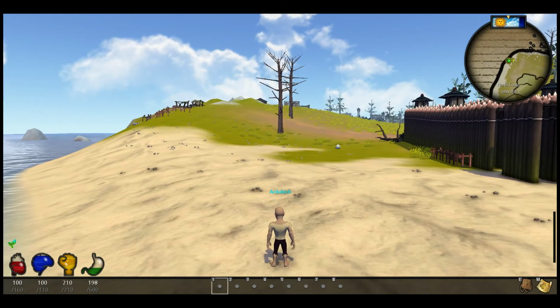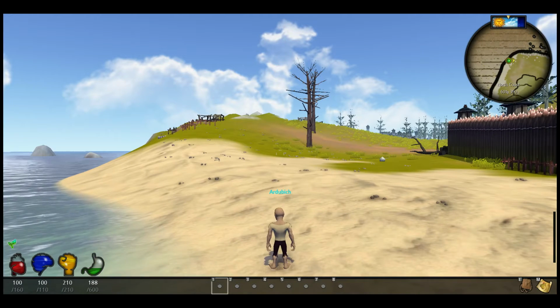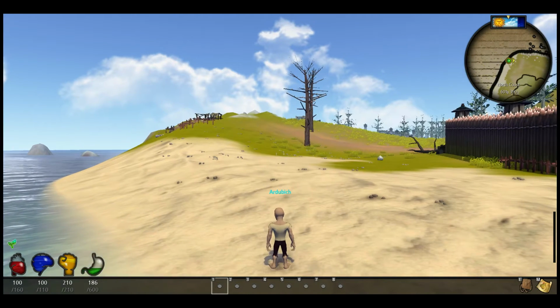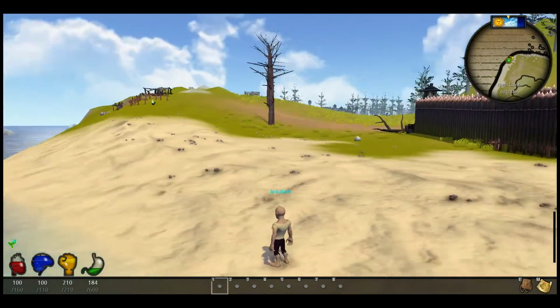In the bottom left-hand corner of the screen, you have 4 little icons. From left to right, the heart is your health, the brain is your soul, the fist is your stamina, and the stomach is your hunger. The hunger will decrease over time, and once it hits, I think it's like 50 or something like that, or maybe a little lower, you move at a much slower rate and regain stamina much slower.